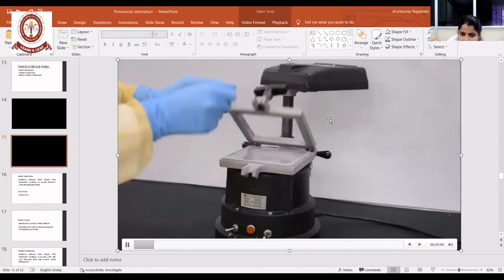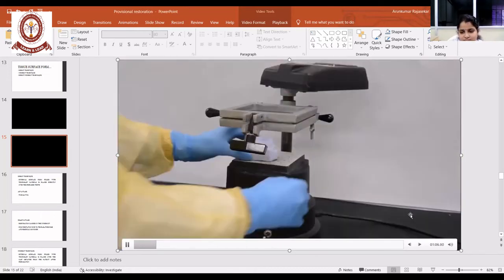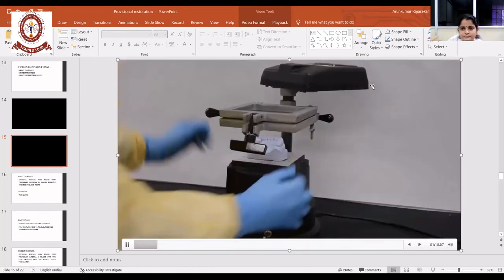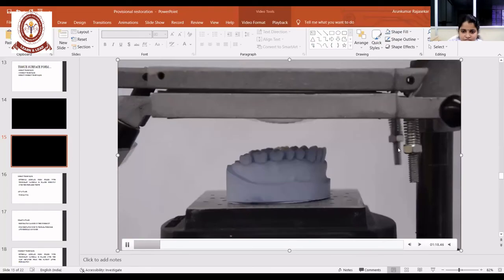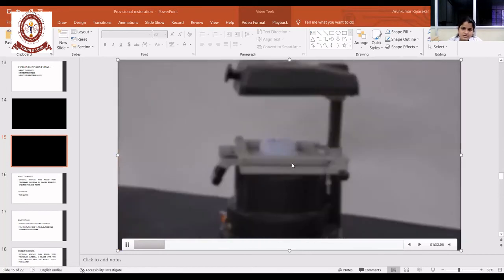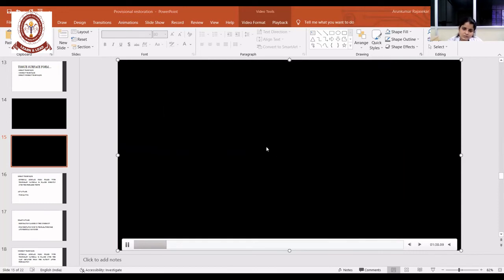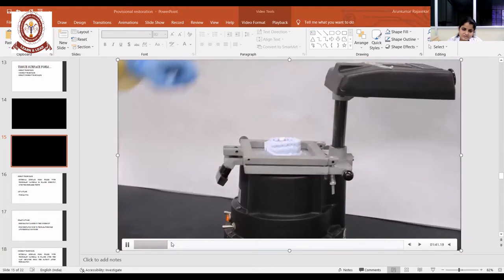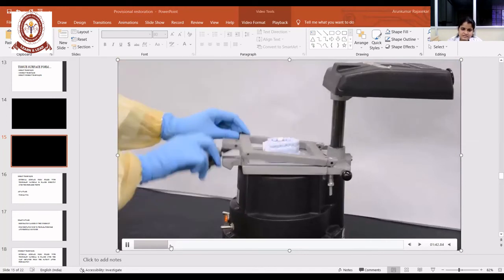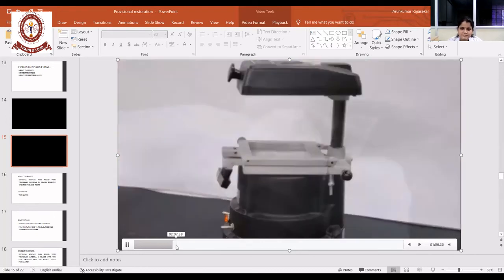This is the indirect technique which I have already told you about. This is one of the methods. This is like a vacuum sheet which should be placed. With the help of the vacuum, we have to make an index similar to the putty index. This is how the vacuum sheet is molded. Over that index, you can place the impression material, and then place it directly in the crown which you have placed over the teeth. You can see here.